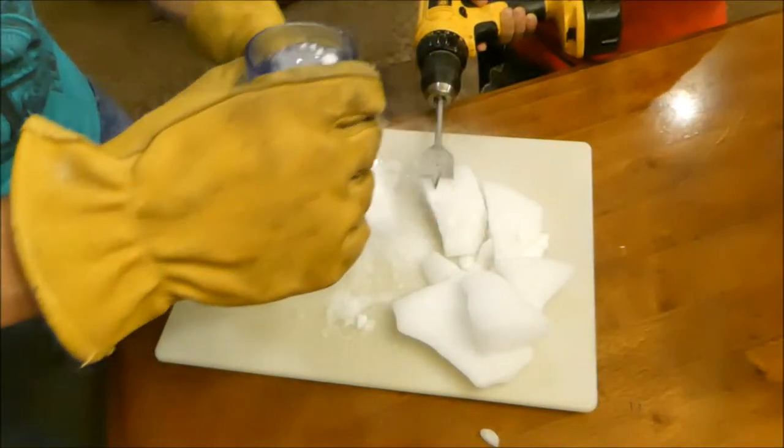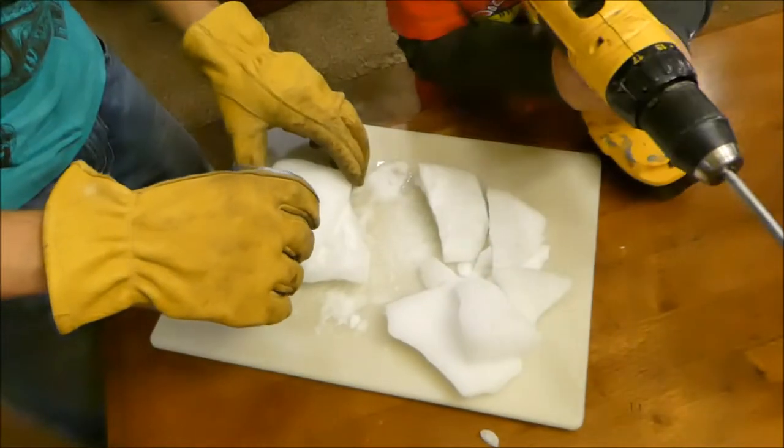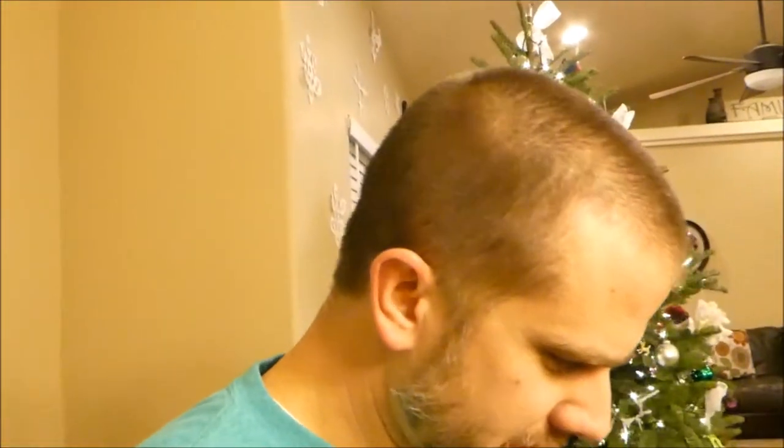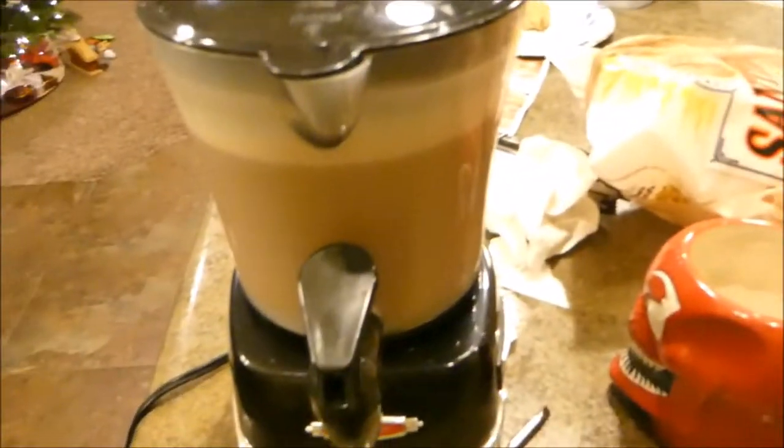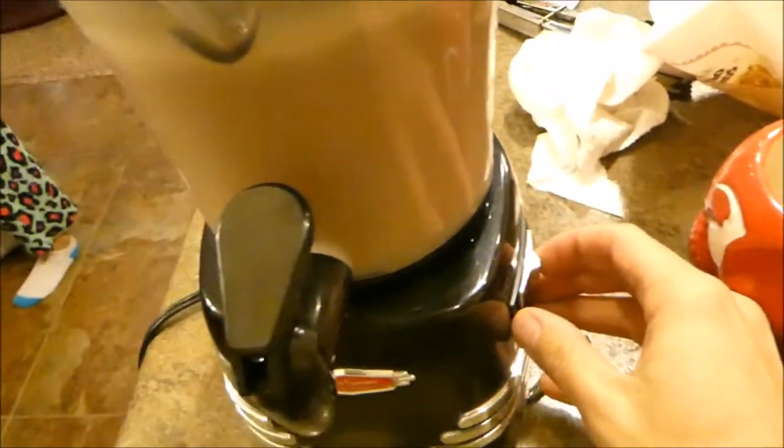So if we put a little bit of water in there, will that freeze together? I'm actually touching it. They just didn't give me any pieces of dry ice that were thick enough to make a cup out of — that's just not thick enough. Should we put some dry ice in some hot chocolate and make some hot chocolate with dry ice in it and see what happens? Wanna do that? Yeah? Alright, we have a hot cocoa maker — it's the best thing ever. You just put the stuff in, turn it, it mixes and froths it and makes it good. I've got my favorite hot cocoa mug right here.